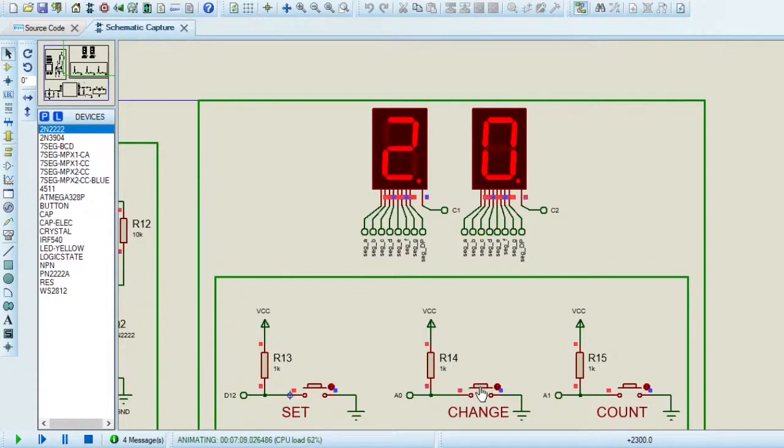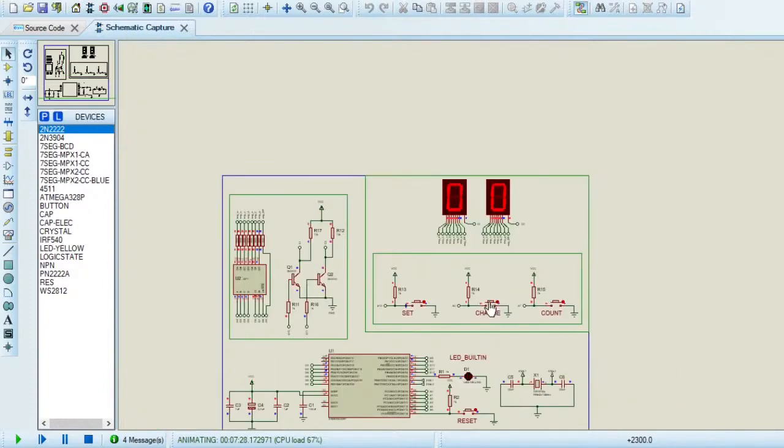10, 15, 20, 25, and at this point I can start the count. Obviously, I can stop, or I can continue the count, right? After I start the count, I cannot configure again. It's not possible.